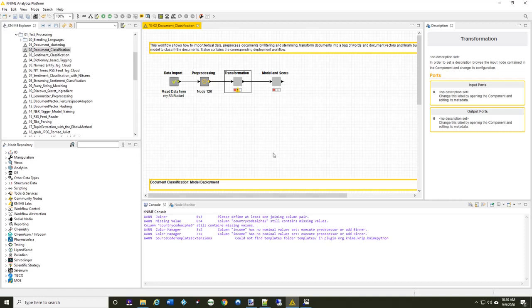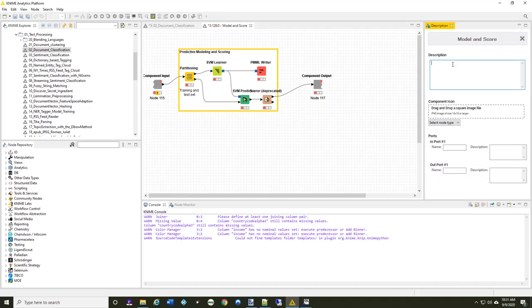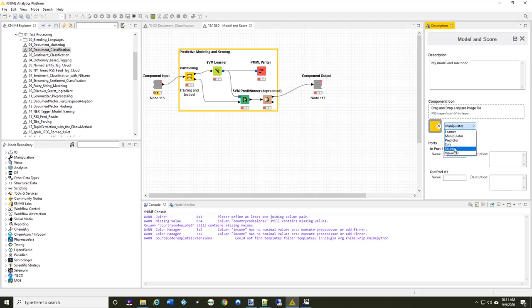One other thing I like to do with components is I like to color them. You'll notice that all of KNIME has specific colors for different nodes. So I'm going to open the model and score, and you'll notice now here I can provide a description for this component. I'm going to edit this, and you could type text here, what it is, and you can document just like KNIME does, what are the input ports, etc., and select a node type. Is this a learner node, where they're typically green? Is it a manipulator, the ones that are yellow? The data source nodes, for example, with your database readers and file readers are orange. So I like to try to match the colors that normally would do here. Since I'm in modeling and scoring, this is a predictor node to me.